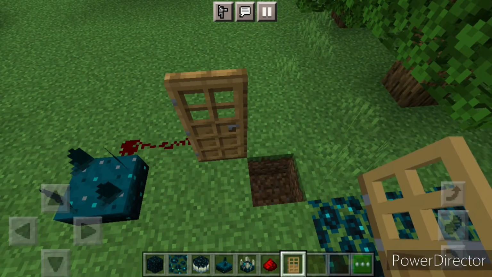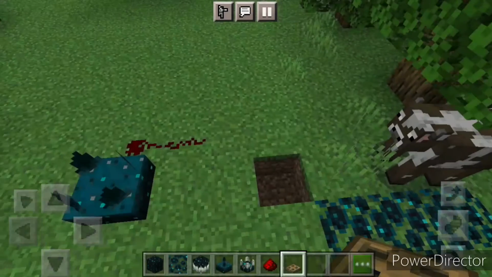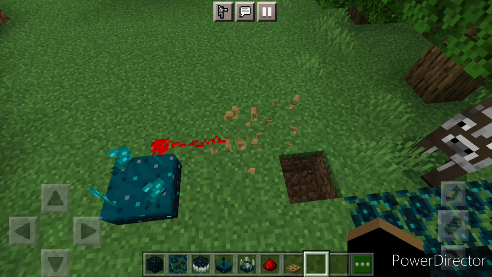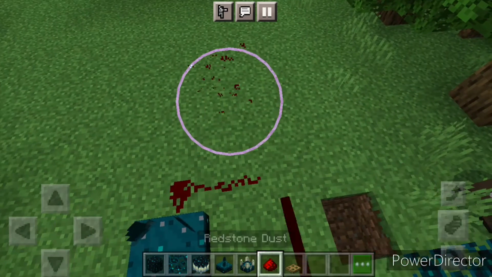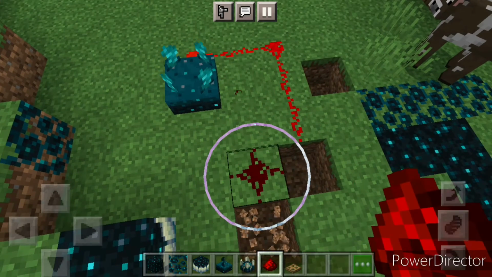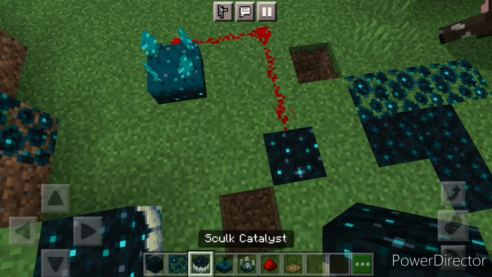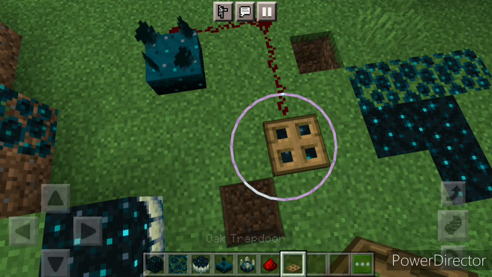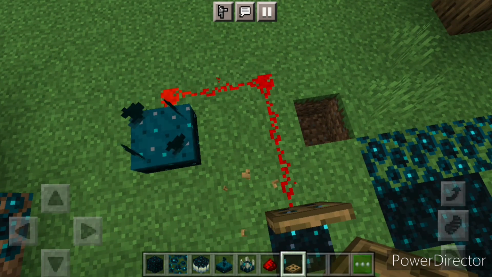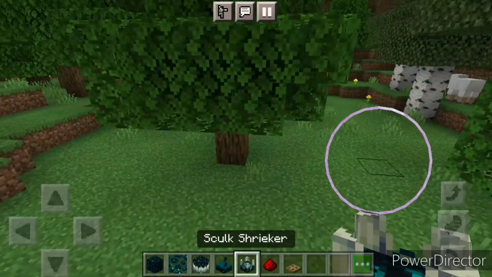See? It gives off redstone, so if I put a door... No, actually, I'm gonna put a trapdoor. It'll be easier. It didn't work. I saw someone do something where when the door closes, it activates itself. Hold on. I'm just breaking stuff. Guess not.